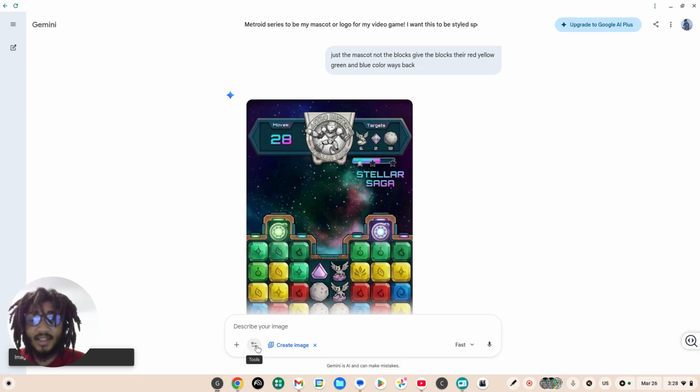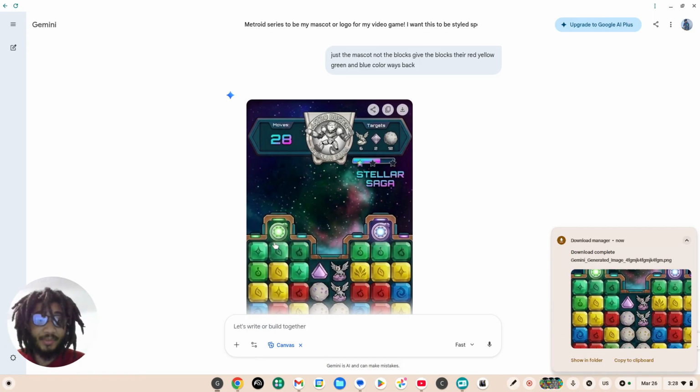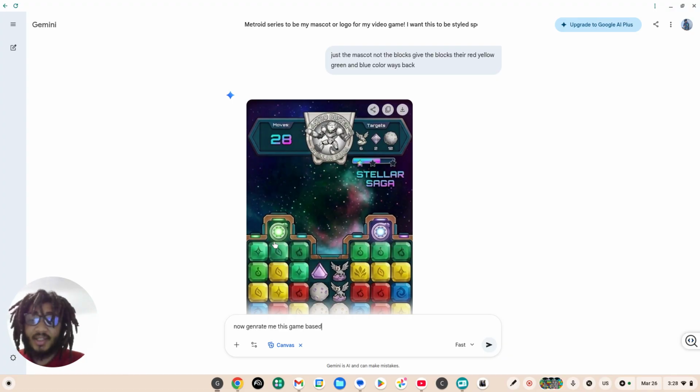Now we go to canvas mode. Now, generate me this game based on our conversation. I want it to be click to play or touch screen on mobile.